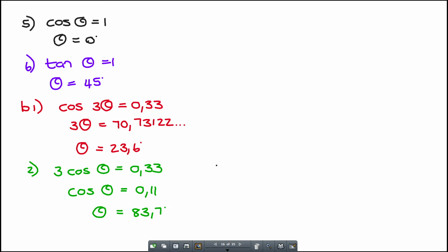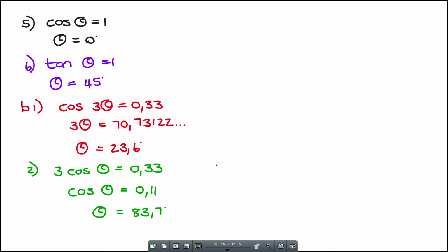Okay, so onthou net by B1, at B1, that 3 theta, I had to keep it as 3 theta. And only once I know what shift cos 0,33 is, then I'm going to say that divided by the 3. Onthou julle ons het so 'n voorbeeld gedoen, né? Want daai 3 theta, hy's deel van my hoekie. So ek mag nie van die begin af sommer net gesê ek gaan gedeel deur 3 nie.